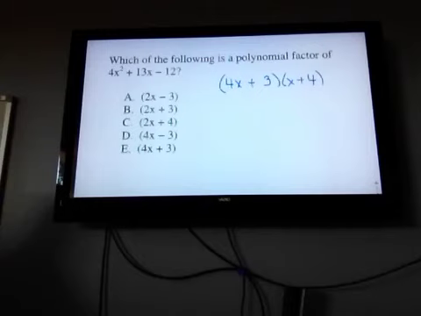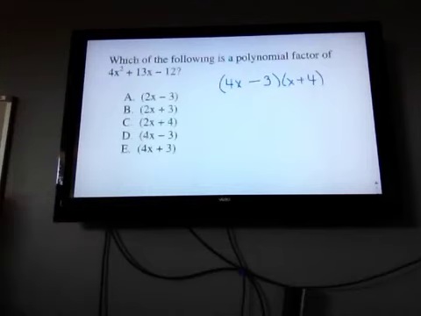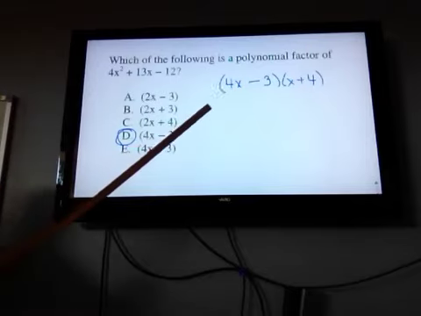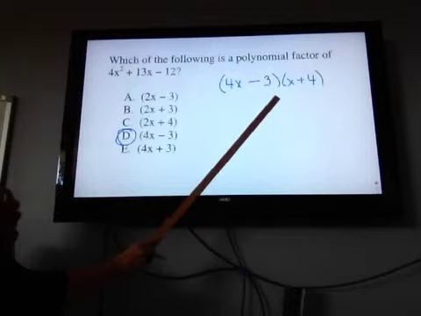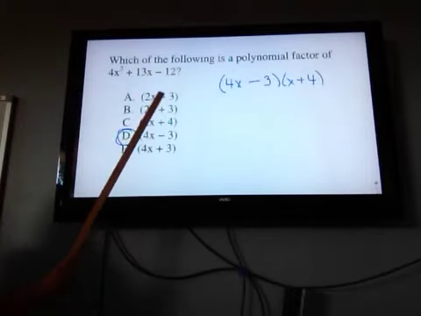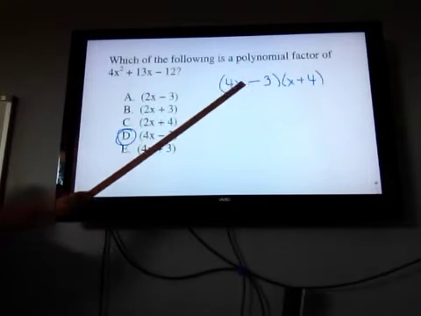Oh, you know what? I'm wrong. It works. Yeah, it works. I got it. There we go. I don't know what I was thinking. So 4x minus 3. Was I doing the wrong signs? I don't even know what I was doing now. So my 4 times 4 is 16, outer times outer, inner is minus 3, 16 minus 3 is my 13. So my 4x minus 3 is one of the factors.